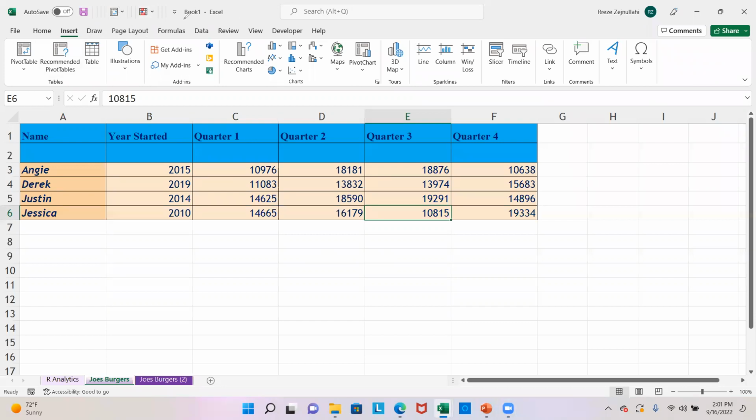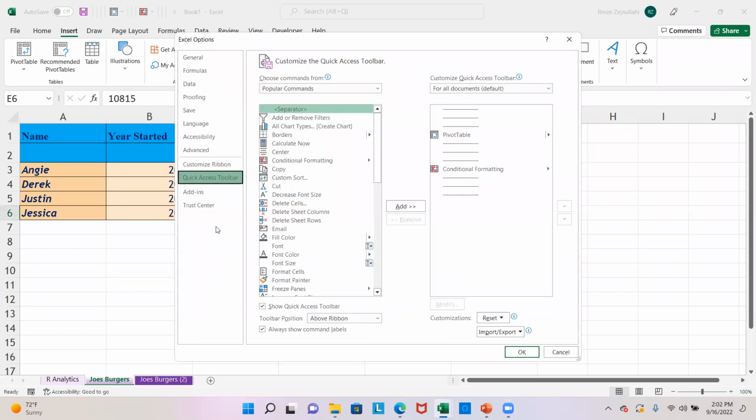What you would need to do is when you look on the top right-hand side, you should see this little triangle with a minus sign at the top, which is a drop-down list. You click on the drop-down list. When you click on the drop-down list, you should be able to see more commands. When you click on more commands, you come up to a table that's called Excel Options. This is also called the Backstage view. In this Backstage view, you can customize the Quick Access toolbar.